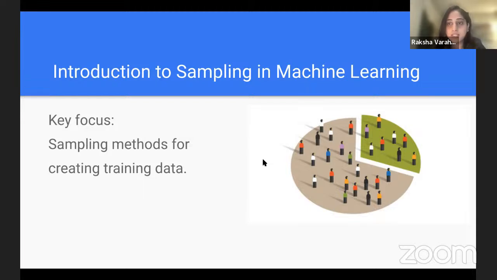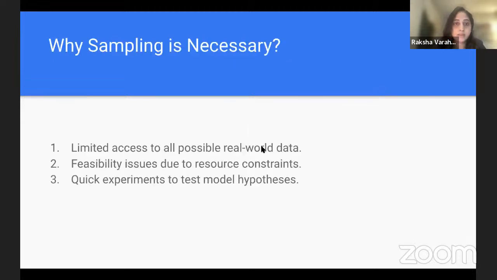So can you go to the next slide? Yep. Now that we've seen the definition of sampling, let's understand why sampling is necessary. When we are dealing with training models, the first thing we need is data. We often don't have access to all the data that exists in the real world.